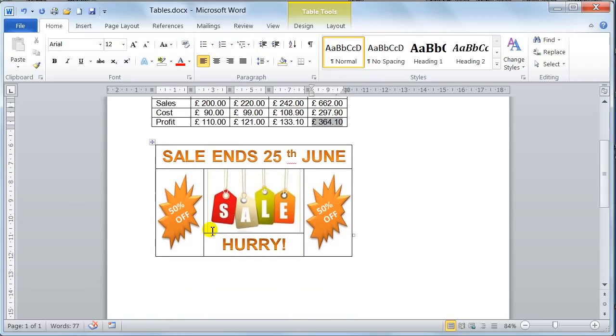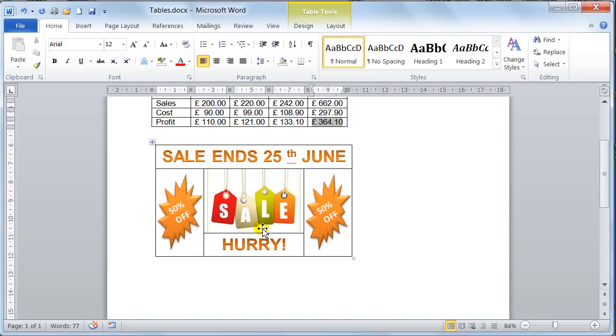And then you've got this type of table. Well, this is where you would use more for the layout and creating flyers and posters and things like that. It's when you want certain data laid out in a certain way, we would use tables just like that.